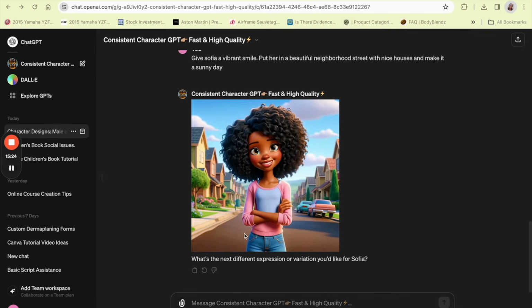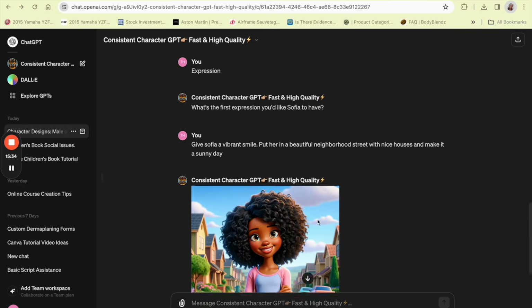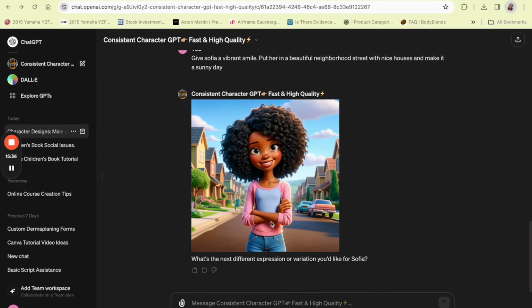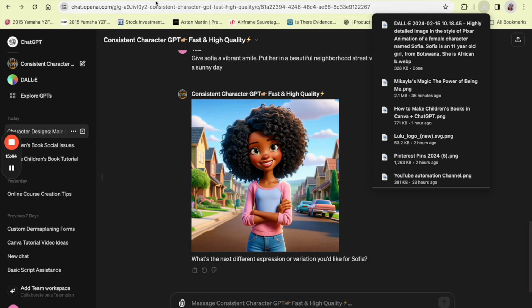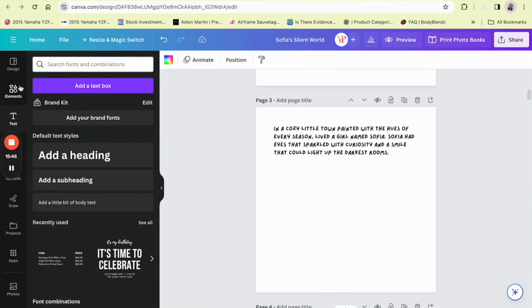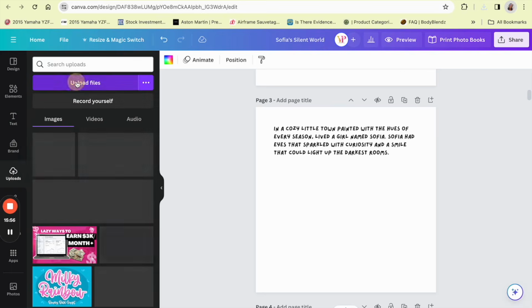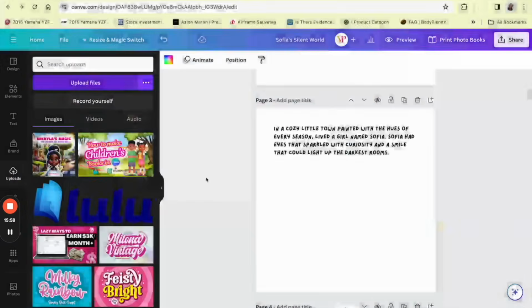This is the image that they give us of Sophia, which is pretty cute. It looks kind of like she has tears in her eyes. If you want to recreate it, you can. I like the top. I like the jeans. I like the background. So I am going to keep this picture. What we would do is download it, and then go over to the book in Canva, and click upload and upload it from our computer into Canva.